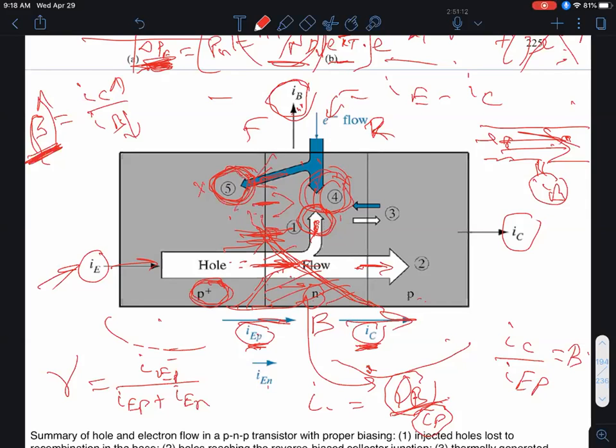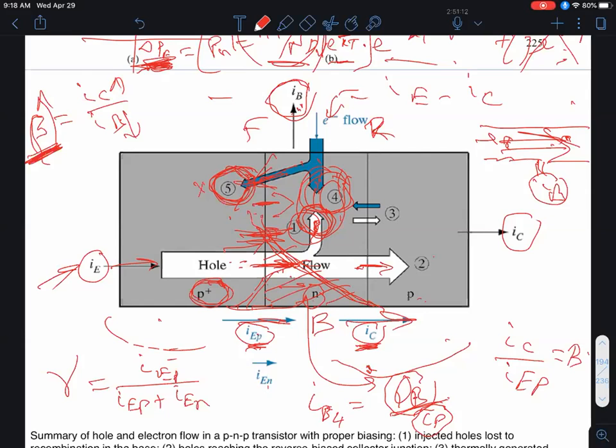That's not component 5, right? That's a different physics. That's the back injection. Here I'm looking at the recombination losses. All right, so that's my base current component 4, okay? Which is the same as component 1 over here, right? Because 1 equals 4. You guys with me?